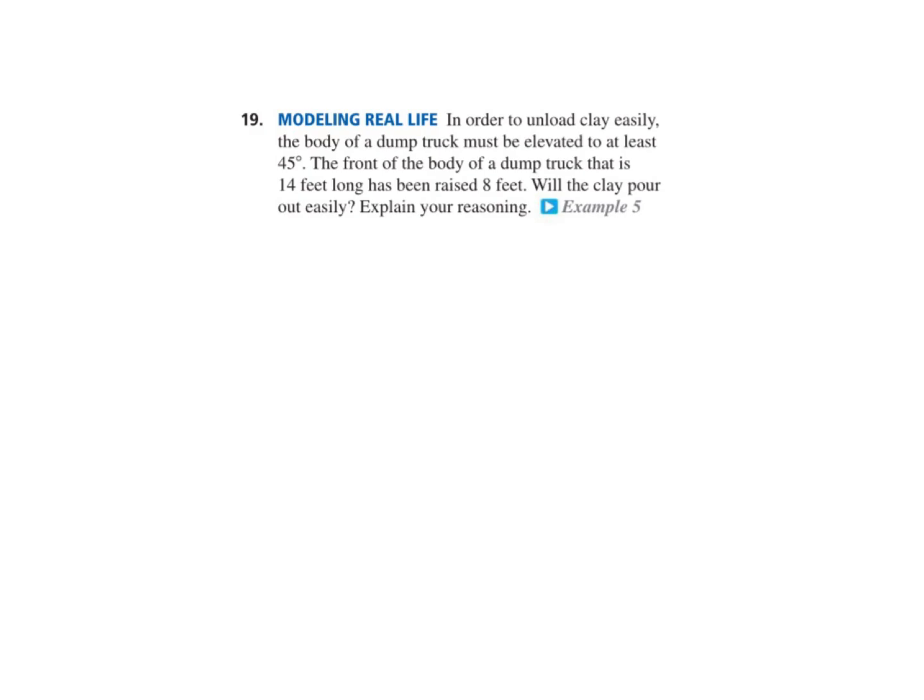In order to unload clay easily, the body of a dump truck must be elevated. So we're going to elevate the dump truck. Okay, so we got a right angle here. Elevate the dump truck to at least 45 degrees. This is 90, and there's 45. The front of the body of the dump truck, that is 14 feet long, has been raised 8 feet. Okay, and so the front of the body of the dump truck is 14 feet long. So this is 14. It was raised 8 feet. Will the clay pour out easily?